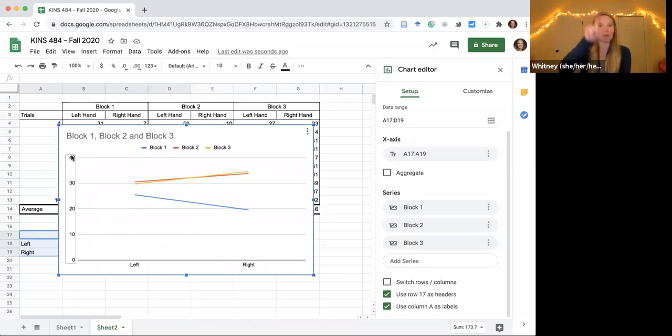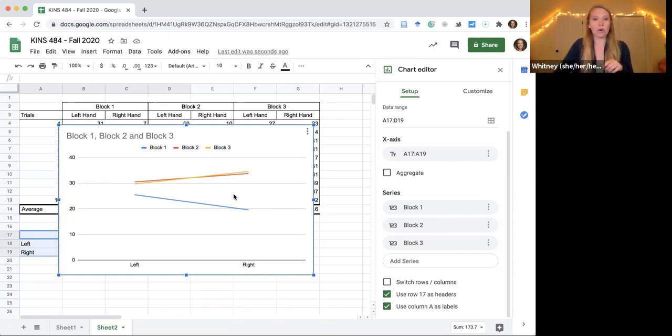Okay, so for this, I'm looking at the number of catches that I did of juggling 2 balls in one hand. All right, so that's correct. This is correct right here. But on our x-axis, what we want is block 1, block 2, block 3, and then a retention trial, which I'll test myself later on this week.